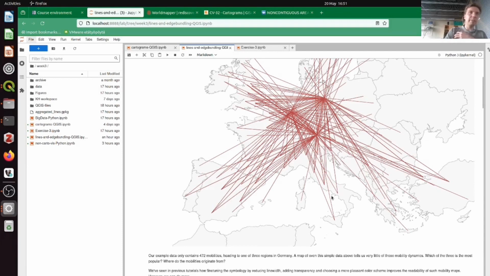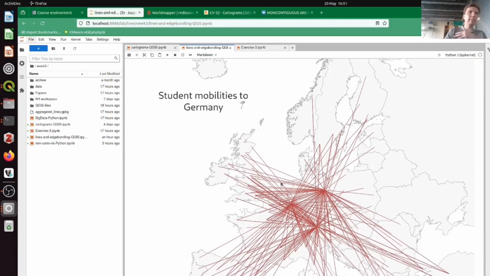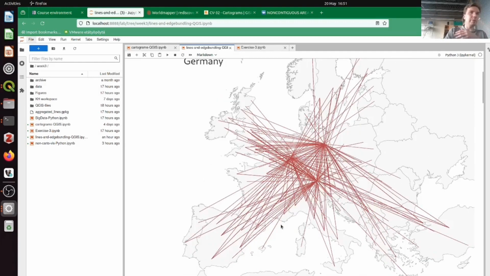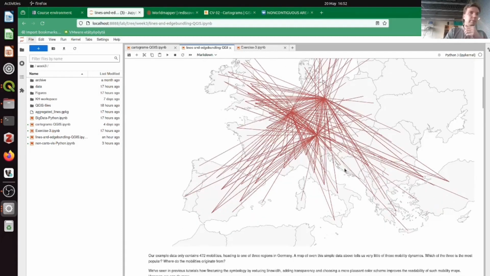But we can't really tell much about the actual dynamics of what's happening here. So where do most people come from? And by the way, I'll explain the data in more detail soon. So where do these people come from? Where's the most visits, or where's the most exchange students coming from? We can't really tell much about this.